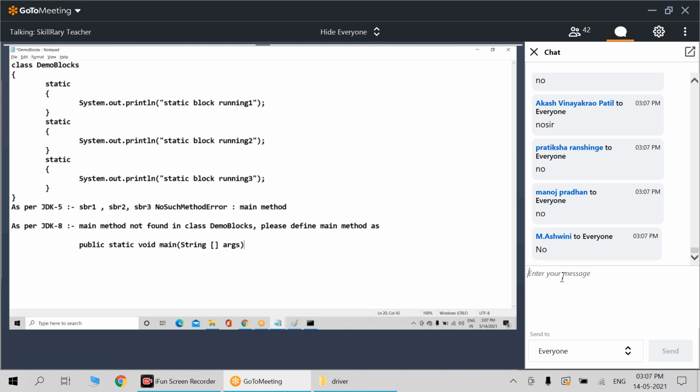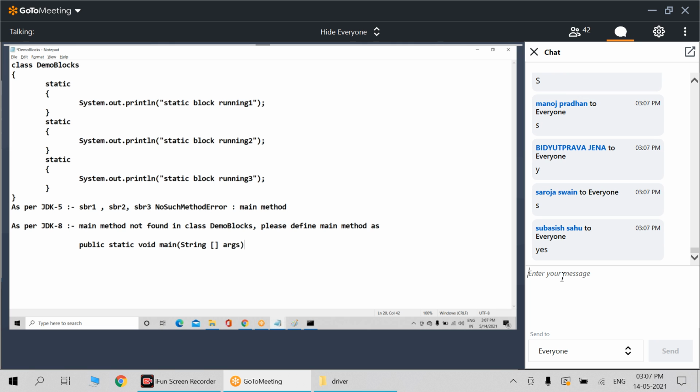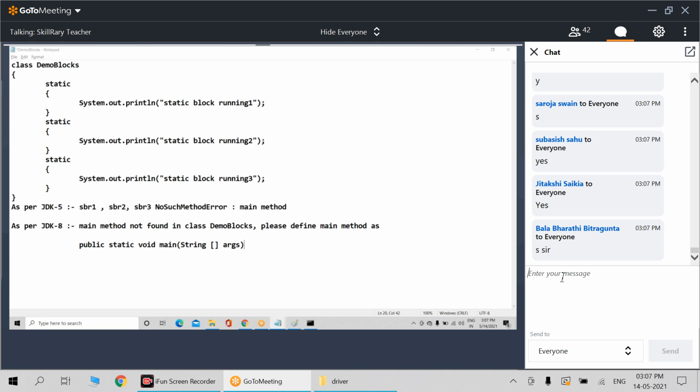But from JDK6, 7, 8, it is totally invalid. We cannot run a program without main method. Is everyone clear on this? So first write down this IMP note.